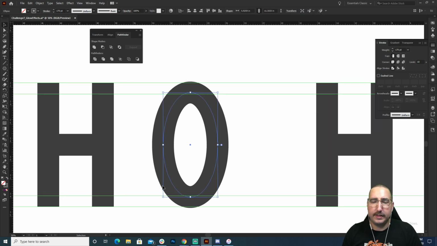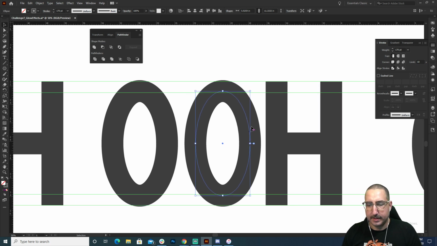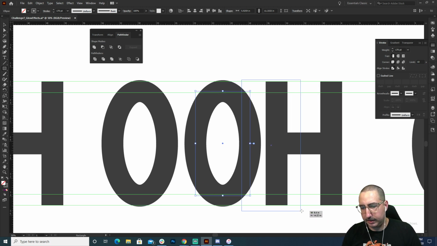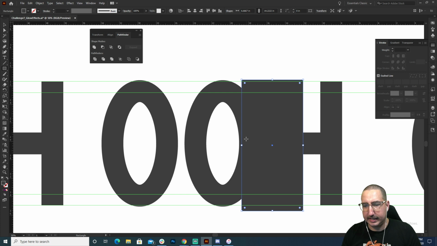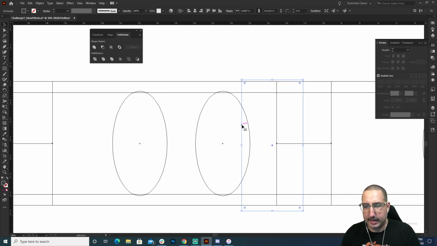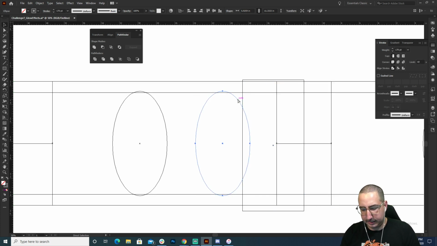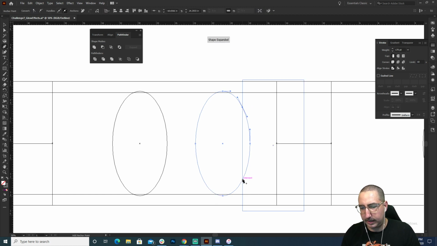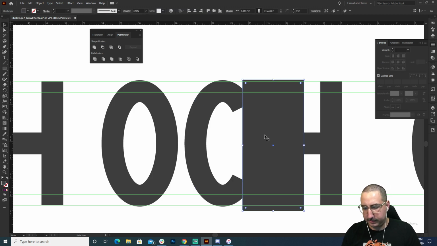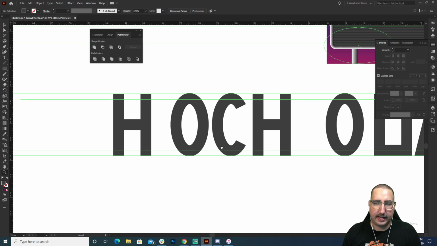And then for the C, I'm going to drag this O. And what I'm actually going to do is make a shape here, and I'm going to use this as a guide to see where I hit on that line. So I'm going to select my O and add a couple anchor points right where it intersects those lines, and delete this anchor point here. When I go back out, now I have a nice C that is sitting right there.